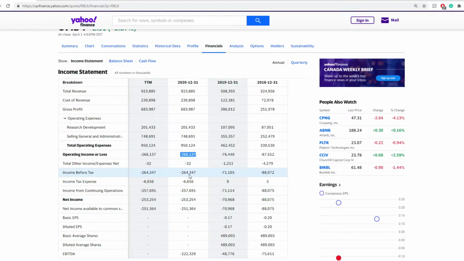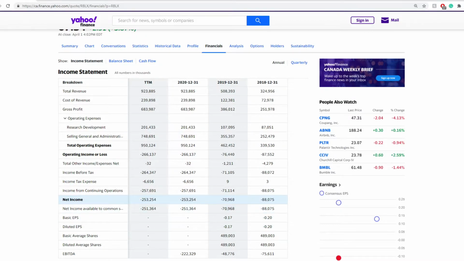However, going down even further, net income is currently negative 253 million, which is one of the worst it's been. However, here in 2020, that used to be their original IPO year, so I'm not sure expenses related to that are in there or not. 2021, granted, that was their actual DPO year, and they changed a lot of things, so I'm wondering if that's some of the expenses relating to there.